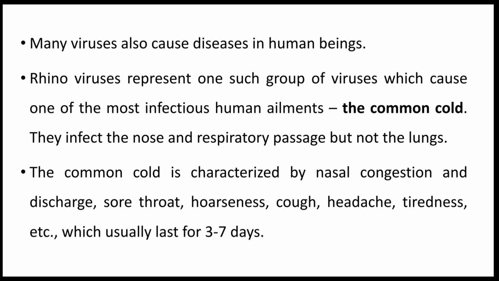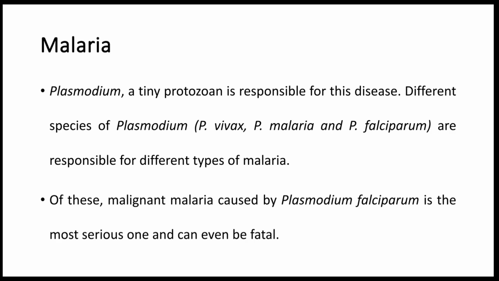For example, common cold. Common cold is characterized by nasal congestion and discharge, sore throat, hoarseness, cough, headache, tiredness, which usually lasts for 3 to 5 days or maximum 7 days. Then malaria. Plasmodium, a tiny protozoan, is responsible for this disease. Different species of Plasmodium are responsible for different types of malaria. Of these, malignant malaria caused by Plasmodium falciparum is the most serious one and can even be fatal.